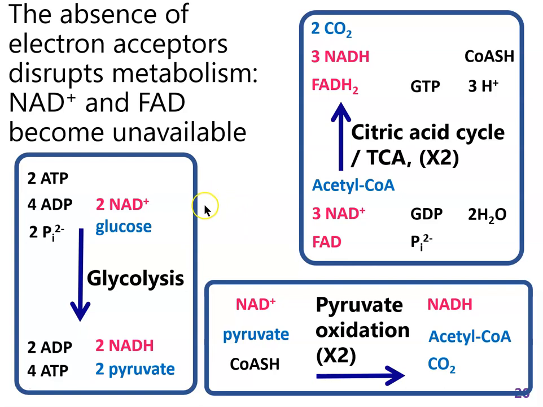I'm not expecting you, just to reiterate, I'm not expecting you to memorize all the ATPs and ADPs. I'm expecting you to memorize where the carbon is and where the electrons are. And so those are colored here. So the electrons are on the red or pink electron carriers, and the carbon is in the blue carbon molecules. I mean, all these molecules have carbon, but the blue ones are where the carbon from glucose goes. So pay especial attention to those colored molecules as you go through the slides and as you're studying.